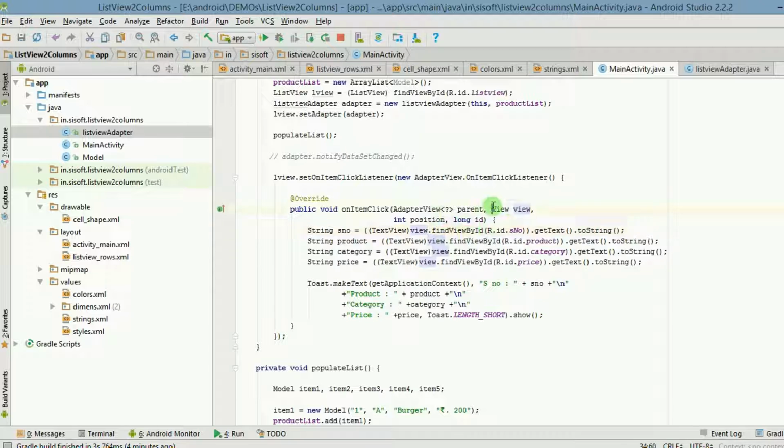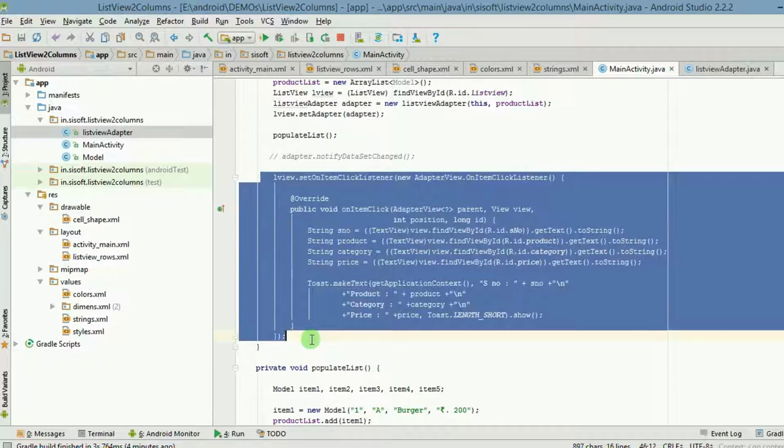You can see here one of the input parameters is view. It will detect which is the view that has been clicked, and once it finds out which is the view, it will put R.id.serial number. Basically it will detect what is the text written inside it, and it will convert it into string, which is finally getting stored in these 4 variables, so that these can be utilized to generate a toast. All right. So for the time being, you can now understand that this is the set on item click listener, which is responsible for generating that toast whenever a user clicks on that entire list.